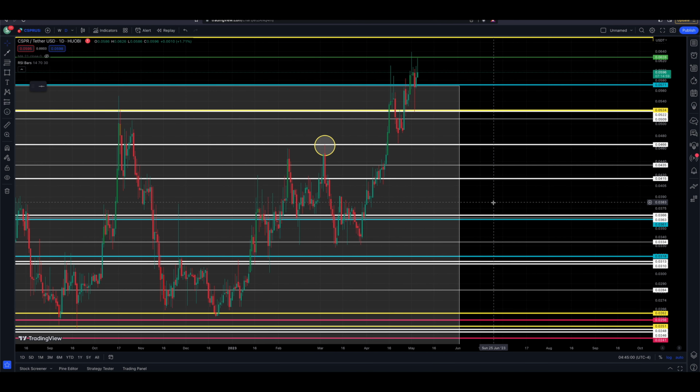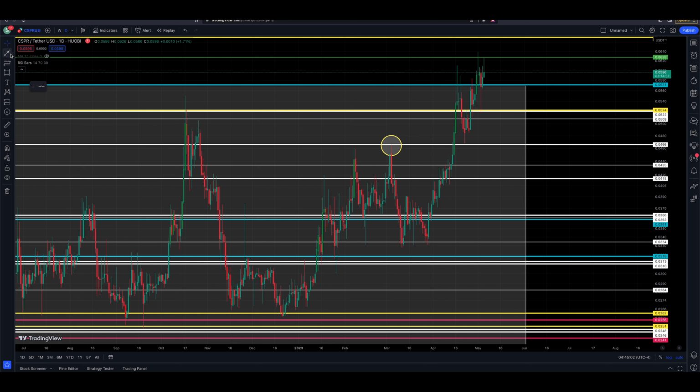So if we take a zoom in here, you can see our attempt one over here in the middle of April, pullback, rally off of support at 466, rally all the way up to 628, guys, is our current resistance. The price has hit that once and doesn't look like it hit it today. Today was high at 626. Our level is 628, but close enough, and we are getting a pullback.